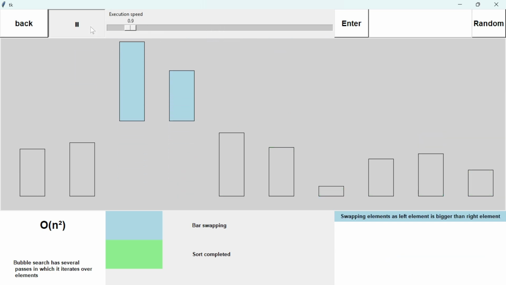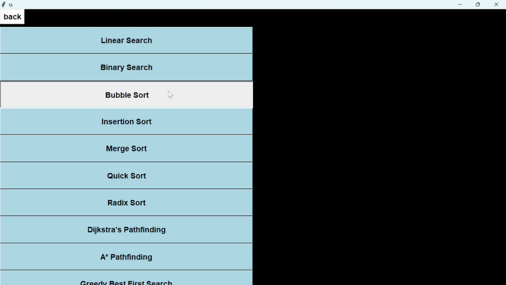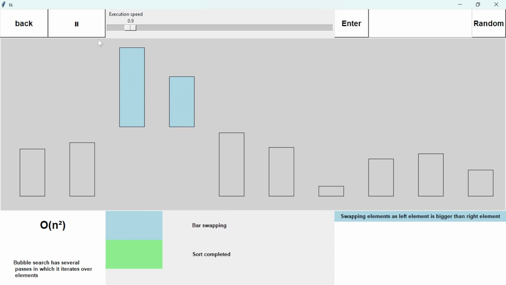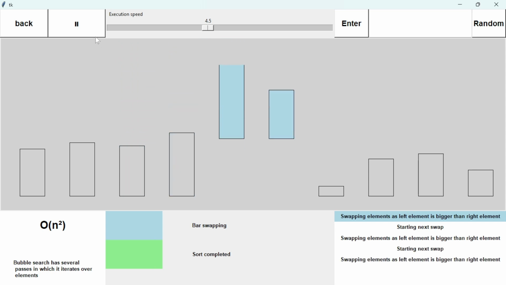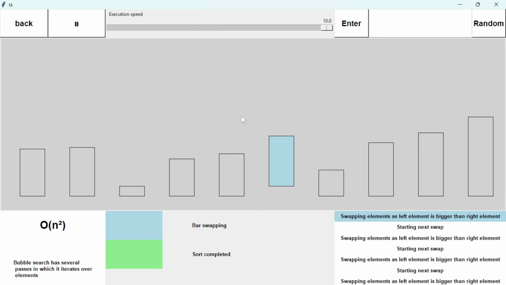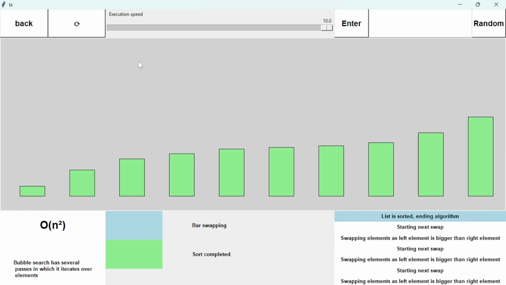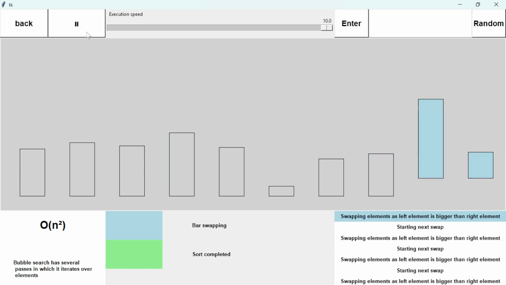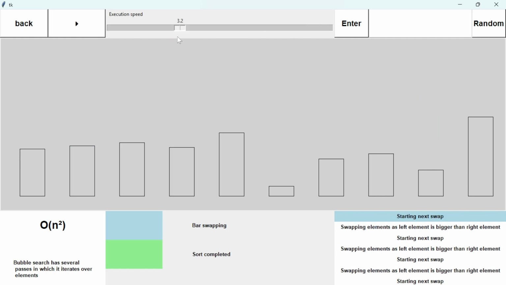You can also pause the visualization while it's running. You can go back and go back in, or you can just restart it. This will work. Say it's finished and restart it, and we'll try it again just to illustrate that it always works. There you go. And so I'm showing you can enter custom data through here.